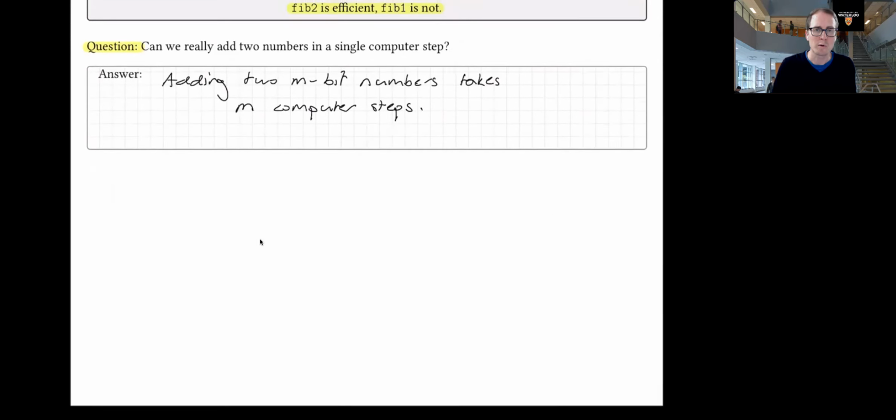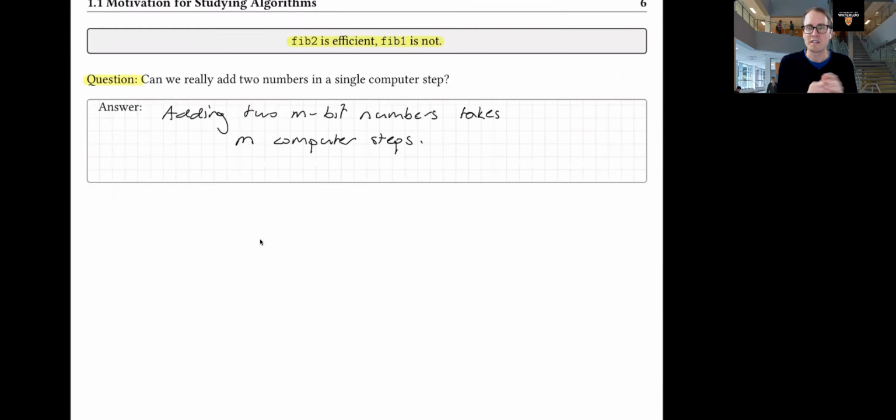Now, in what we're going to do next, in the next lecture, we're going to ditch this whole idea of computing or counting computer steps. And instead, we're going to look at asymptotic notation, where instead we would say the first algorithm is big O of n, and the second algorithm is big O of something like 1.6 to the n, right? Whatever that value was. And so the first one is linear, and the second one, or actually the first one is exponential and the second one is linear. So we'll get to that in the next lecture.